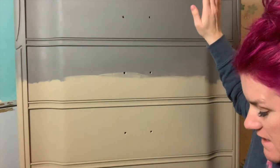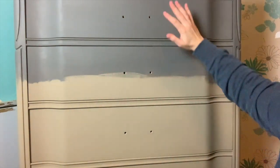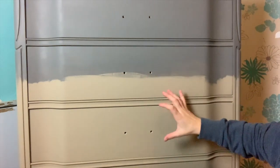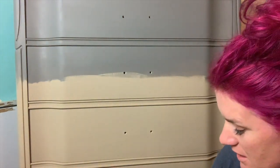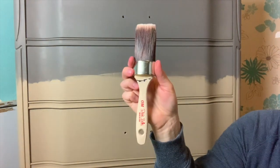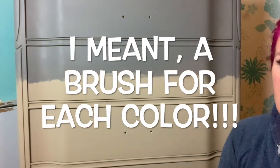We're back and I focused on doing two coats of each color — two coats of Hurricane Gray and two coats of Putty down here. Then I decided where my blending line was going to be. What you're going to need is your colors — Putty and Hurricane Gray — and three brushes. I use Dixie Belle synthetic brushes: an oval medium, another oval medium, and a mini angled. You need a brush for each paint color and then your neutral brush.